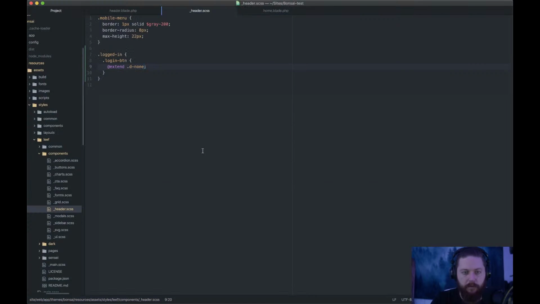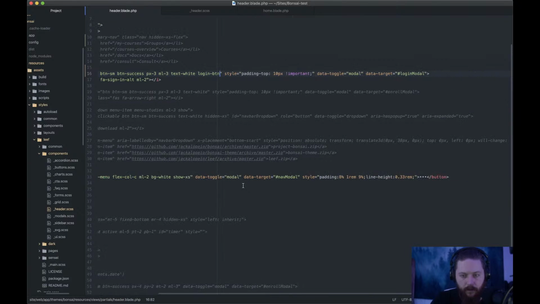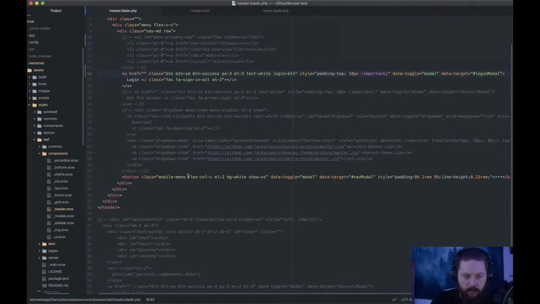So what would be there if you were logged in? I think this. Show XS. So I think I only have that turned on extra small. Let's make it smaller. I mean, what am I talking about?